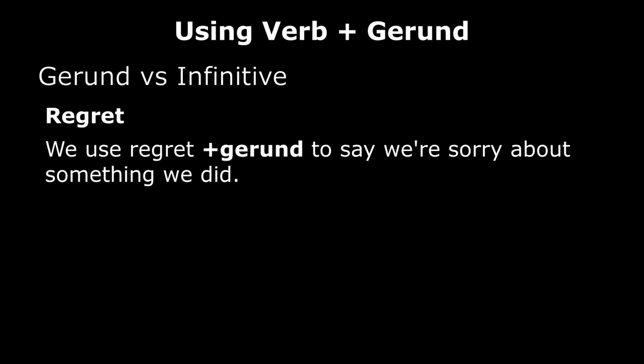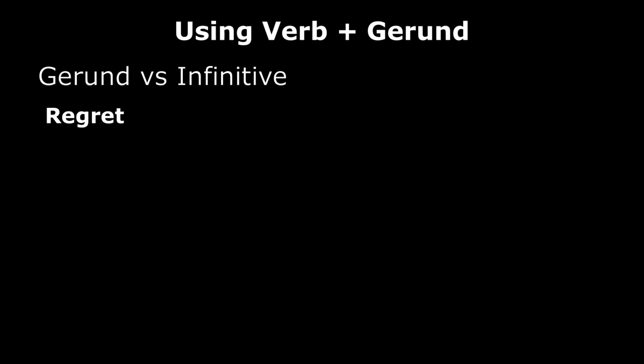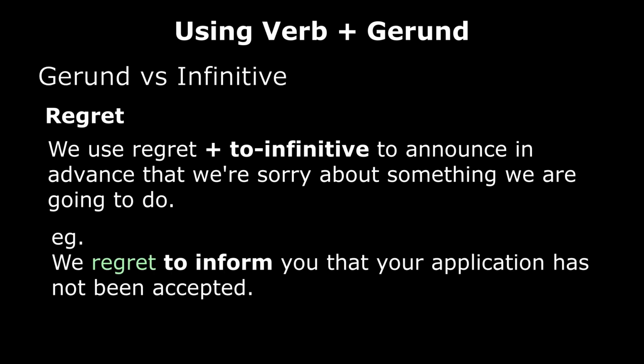Regret. We use regret plus gerund to say we are sorry about something we did. For example, I really regret not going to the concert. We use regret plus to infinitive to announce in advance that we're sorry about something that we're going to do. For example, we regret to inform you that your application has not been accepted.